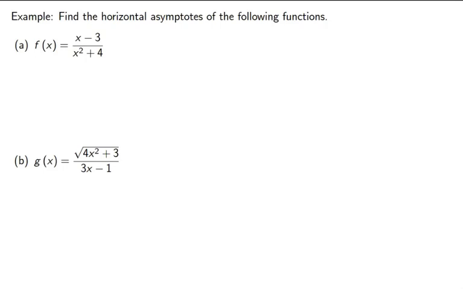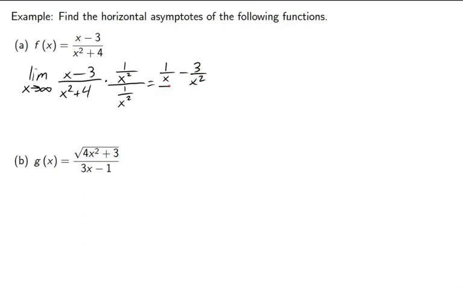Next example. Let's find the horizontal asymptotes of these functions, and we'll do so by taking the limit as x approaches infinity and following the same rule that I just did. I need to do 1 over the highest power of x. Take a look at it. You'll notice the highest power is actually x squared this time. Now let's just multiply through. I get 1 over x when I do x times 1 over x squared, minus 3 over x squared, divided by 1 plus 4 over x squared.